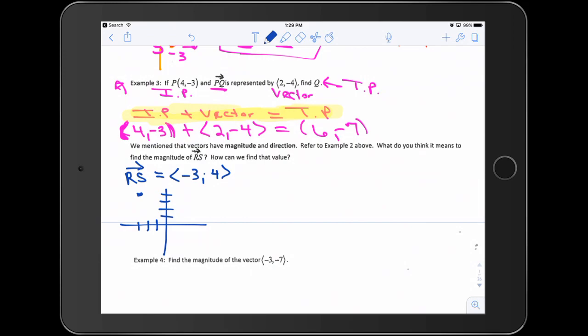-3, 4. All of a sudden I was looking at, oh, I missed my sign, didn't I? Ooh, I was looking at example number 2. Sorry, you guys. So it's -3, -4. Let me erase that point right there. That's not where we're going. We are going to go -3, 1, 2, 3, 4 down here. Let's see, that looks a lot better.